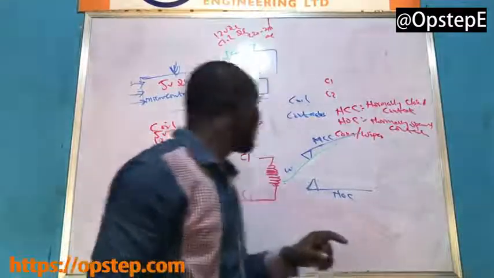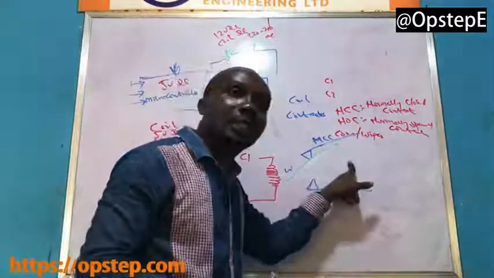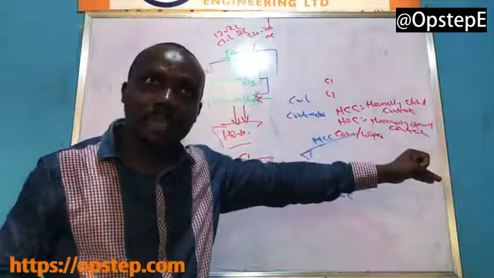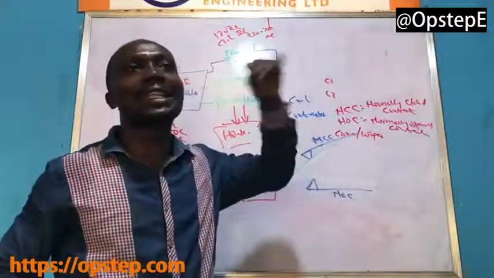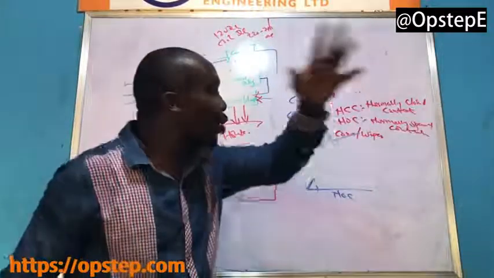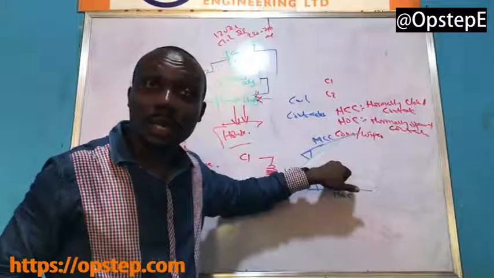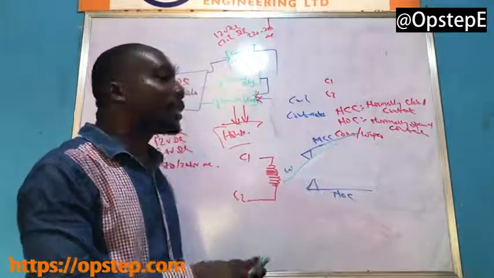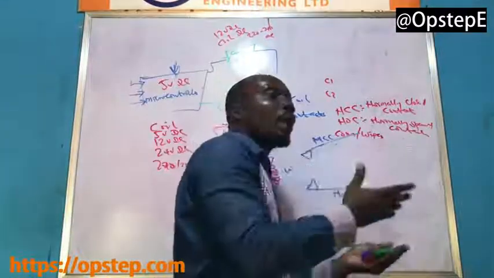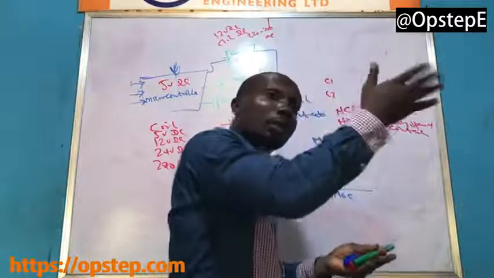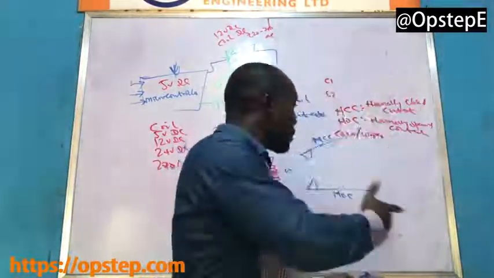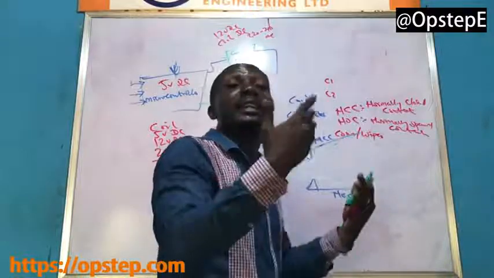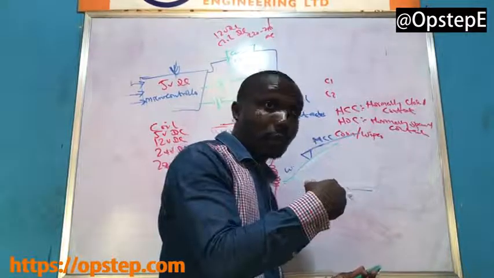Are you with me? Now, in discussing contacts, I told you there is 10 amps contact, there is 30 amps contact, there is 40 amps contact, there is 60, there is 80, there is 100, there is 120. I got you a 120 amps rated contact. Are you following me? Such that irrespective of what you put in, it should be able to allow that signal at a maximum of 120 amps. The moment you exceed the 120 amps, then the contact does what? It fries up. Are you following me? And you can't even exceed it. You following? Can we continue?